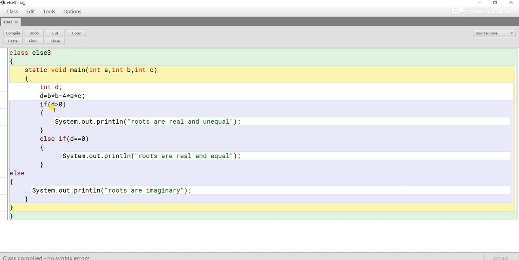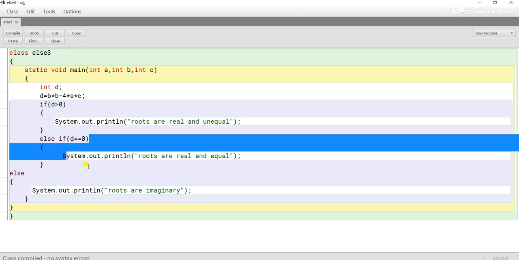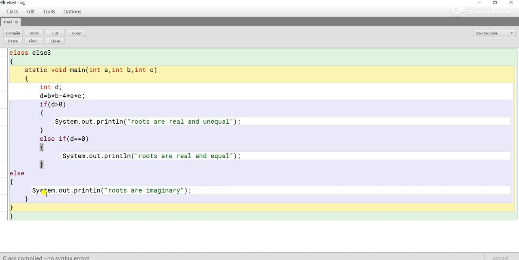Now that D value comes and substitutes in the first condition. The compiler checks this condition along with the keyword if. Now minus 51 greater than 0, it is absolutely false. Once it is false, then the corresponding block of statements does not execute. Then the compiler comes and checks the next case, that is called else if d is equal to 0. Now when it substitutes minus 51, minus 51 is equal to 0. This is absolutely false. When it is false, then the compiler does not execute this block, then it executes the last block, that is called the else block. Due to that we got roots are imaginary. This is the output we noticed in the last case.